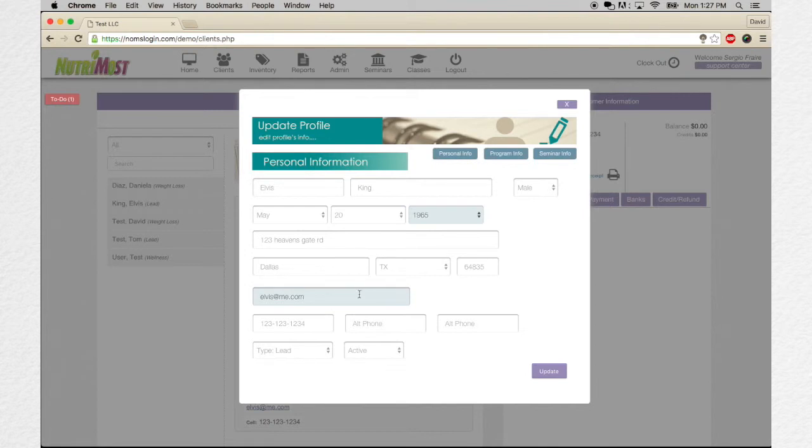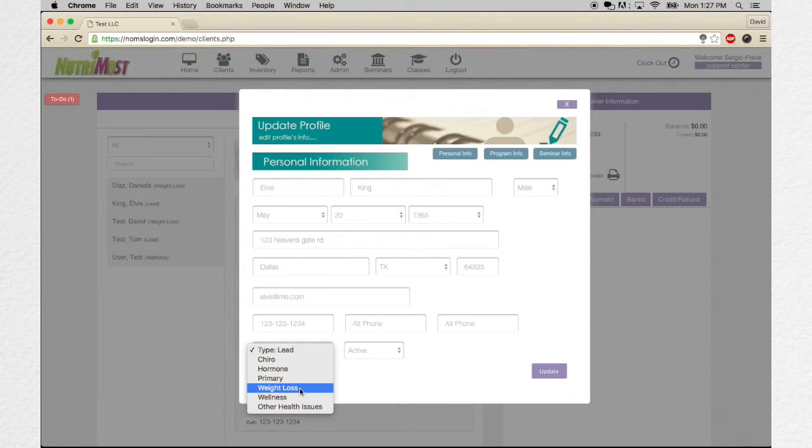The email address where they will be getting their notifications for their appointments, the phone number, and here we will change them from being a lead into being part of a program.